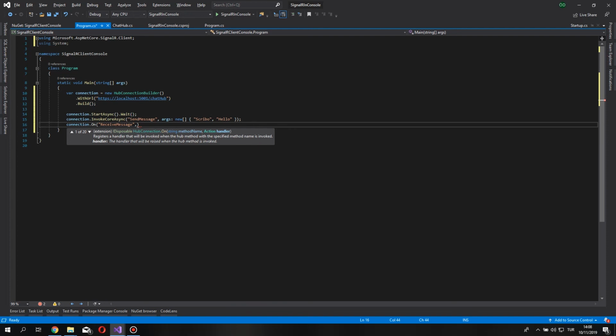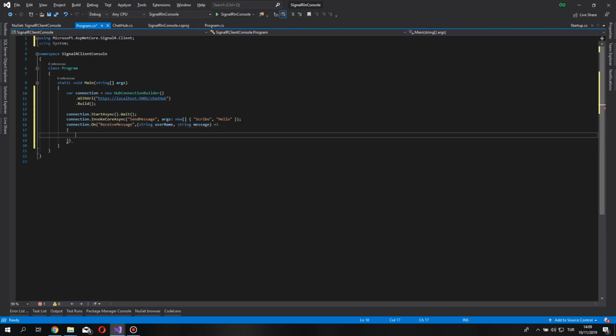So let's create our lambda expression: username string, message, and let's just simply put it up on the screen: username plus the message.